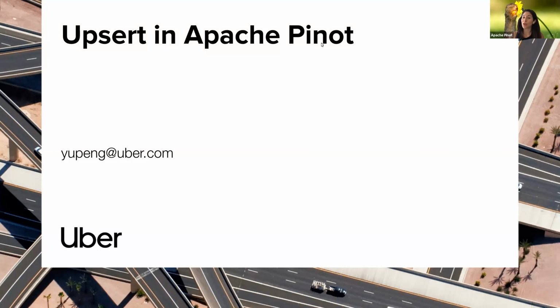So I'm going to introduce our first speaker, Yupeng Fu. He is a staff software engineer in Uber's data team, and he leads the real-time platform for scalable, reliable, and performant streaming data solutions, or streaming solutions, sorry. Stick the word data in everything. And he has also recently gone from an Apache Pinot contributor to a committer. So yay, it's very exciting.